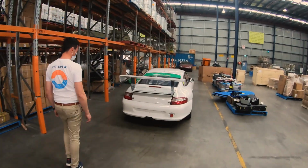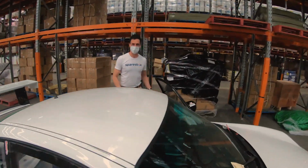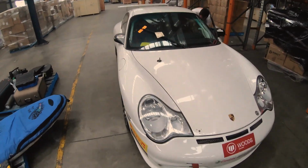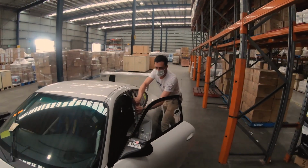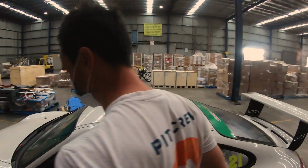Leon's bought himself a GT3 Porsche Cup car. We're talking full cage, has done racing, center lock, left-hand drive, all the way from, where did this bad boy come from? New Zealand. New Zealand. Oh, you just said, you know what? Australia doesn't have what I want. I'm going overseas, baby. There's not many of them.